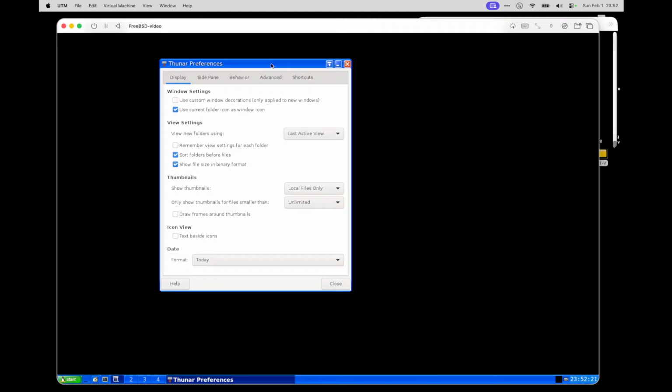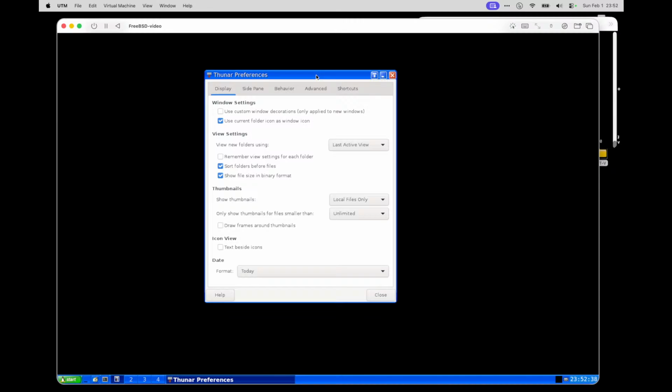And the point is, although it takes quite a lot of time to compile the FreeBSD kernel, the main instructions to do this are really simple, right? So you just download the patch, apply it, and you get a graphical user interface in UTM. So this means that it might not be a very long video. It might be easy to edit the video.